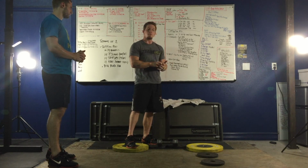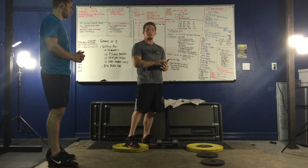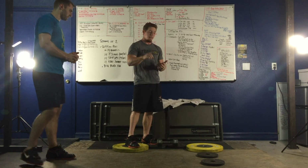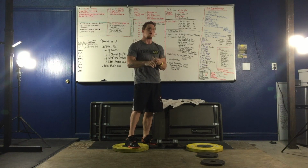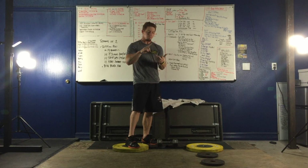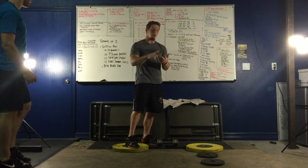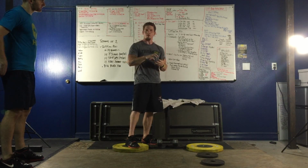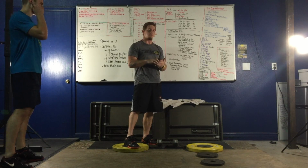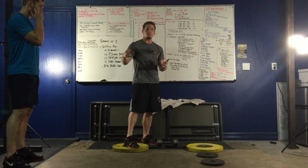If you've tested all of them and you feel like you're setting up right and you've got the right stretch going, but the quality is still not there on any of them, one thing to consider is not only testing all elevations, but testing all types of squats, meaning goblet squat, back squat, and front squat. Depending on the individual, you may have quality with front squat but not the other two. You may have quality with goblet but not the other two. So it depends on the individual. If you find one that you do have quality with, stick with that one only until you can progress into another one.